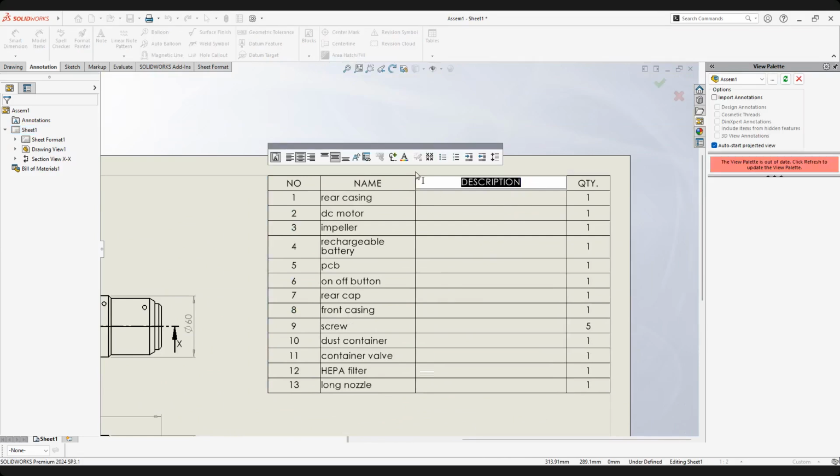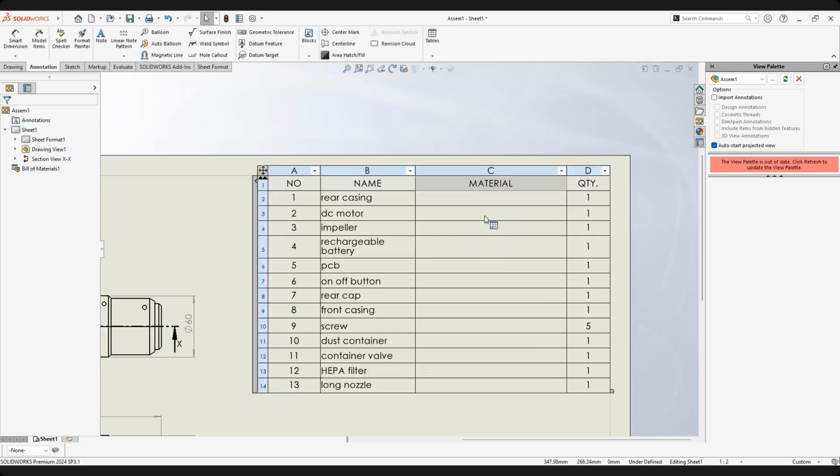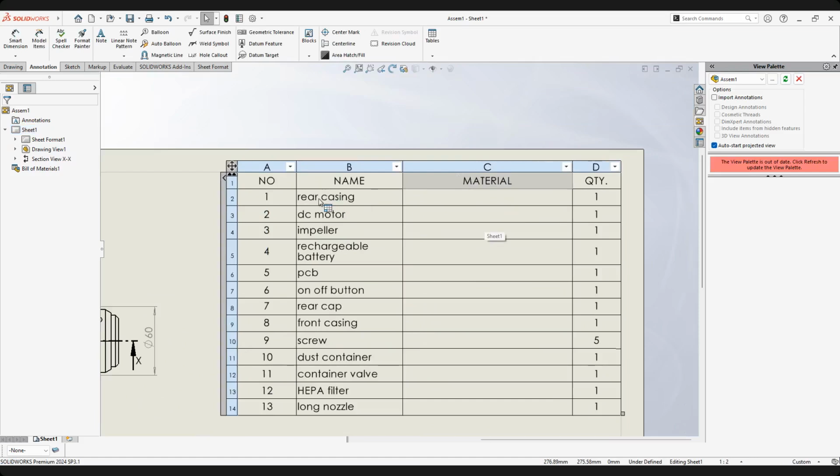Okay, about the material, class. Are you listening, class? Material. About the material, you ask ChatGPT. Rack casing, do not put it plastic. You ask ChatGPT. Rack casing, I think is polypropylene. Rack casing, front casing. DC motor is standard part. Do not put material. Impeller, yes. Impeller, I don't think polypropylene. For casing could be polypropylene, ABS. Ask ChatGPT. It can answer for you.